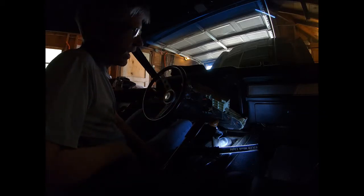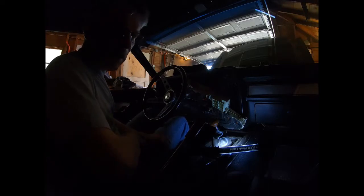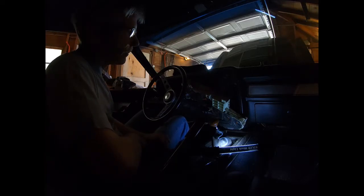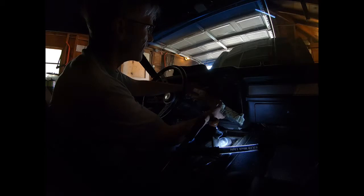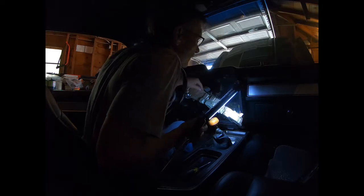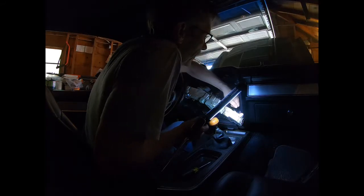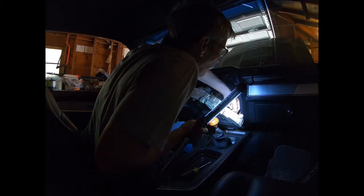If that doesn't do it, then I'm going to have to dig in with my multimeter and figure out where it is that I got a problem, and probably have to sit down and read the wiring diagram, make sure I got it right. So I'm assuming the lighting is almost the same for all of these 70s Mustangs. Okay, so the lights for the fuel, oil pressure, not oil pressure, fuel, alternator, and engine temp were reverse this one.